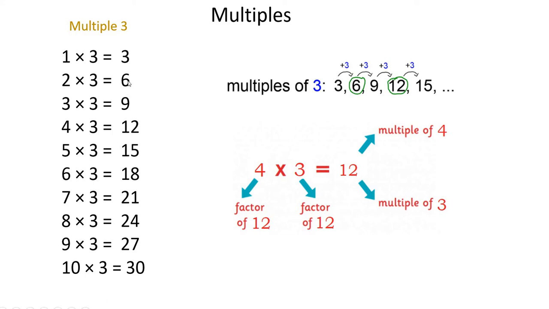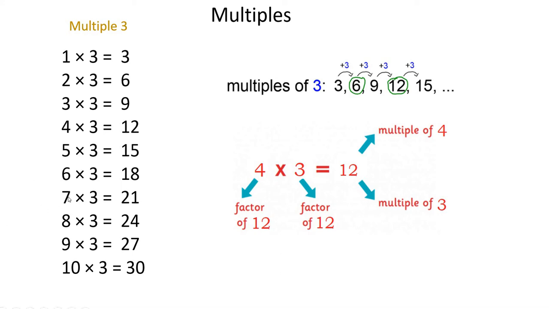I'm asking you again, get ready. What is the fourth multiple of 3? Directly, look at it: 4 times 3. The fourth multiple of 3 is 12. Get ready. What is the fifth multiple of 3? When you skip count, adding 3 each time, you are adding 5 times. When you reach the fifth step, you multiply 5 times 3, so the fifth multiple of 3 is 15.